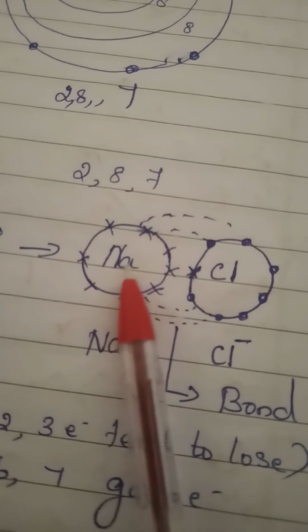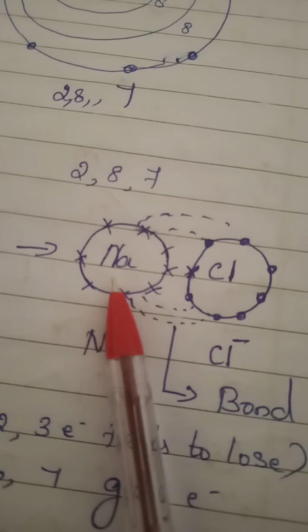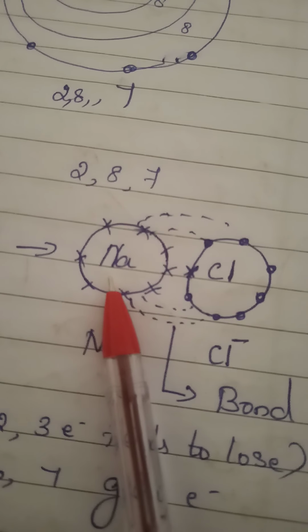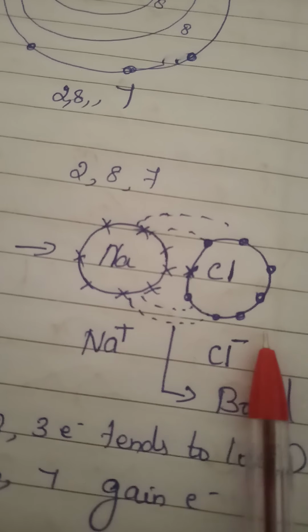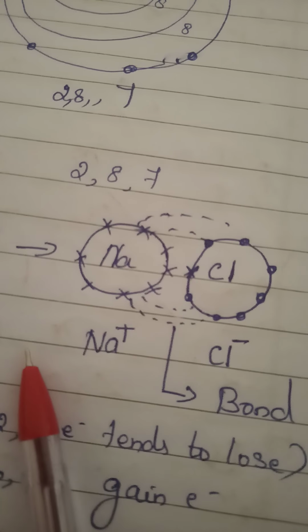So what happened here means sodium lost electrons. We studied cations and anions, isn't it, students? Already you have studied about cations and anions. Actually, what is an atom? At the beginning, while teaching matter itself, I explained that an atom is electrically neutral. But when there is an increase or decrease in the electrons, they change into ions. When an atom loses electrons, it gets positive charge. When it gains electrons, it gets negative charge. Without losing or gaining, it will be neutral.